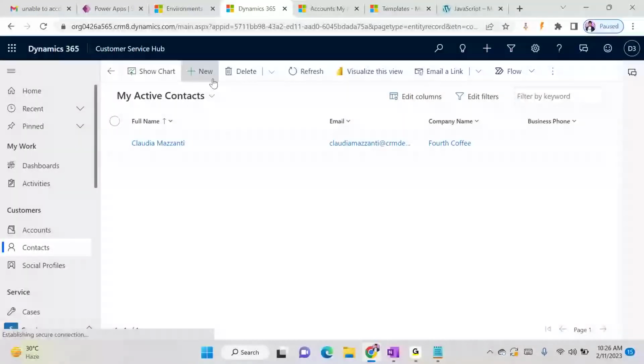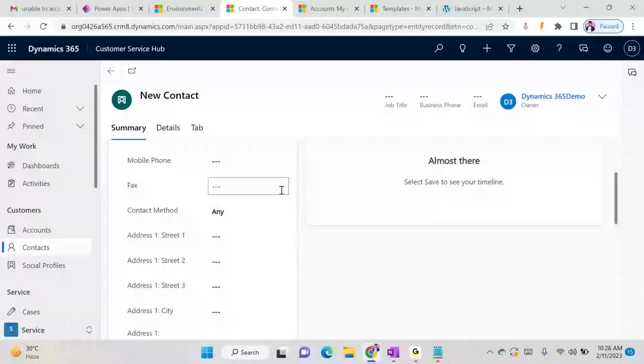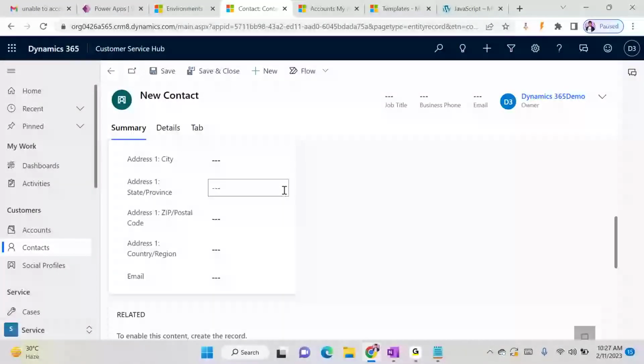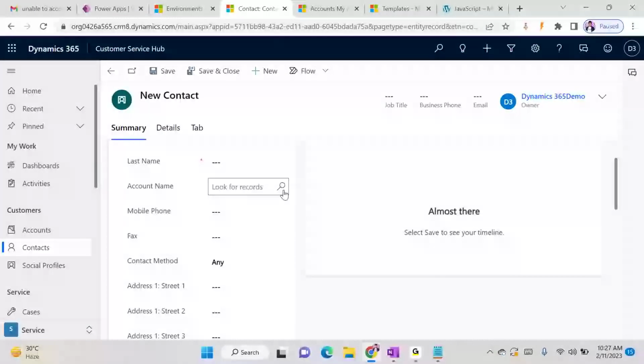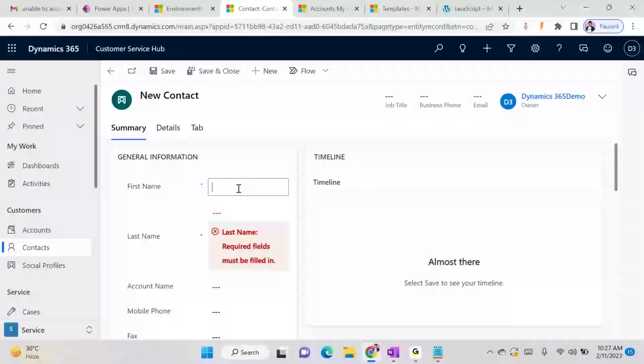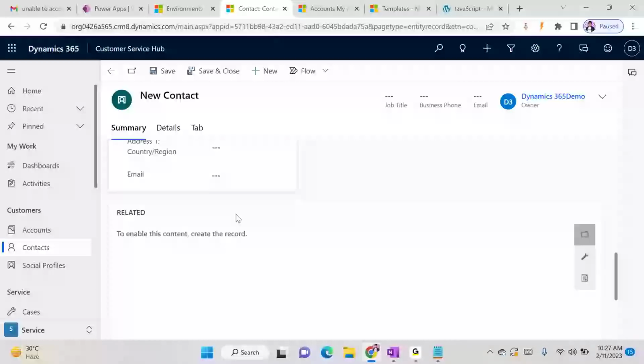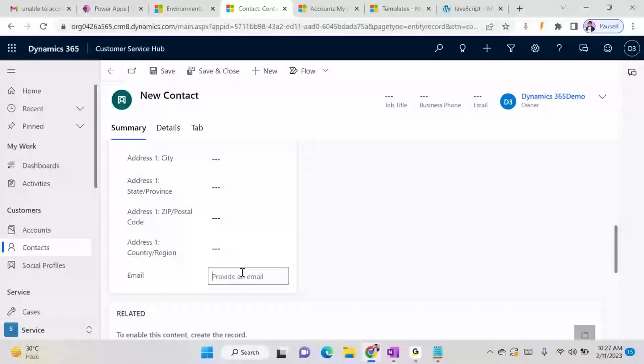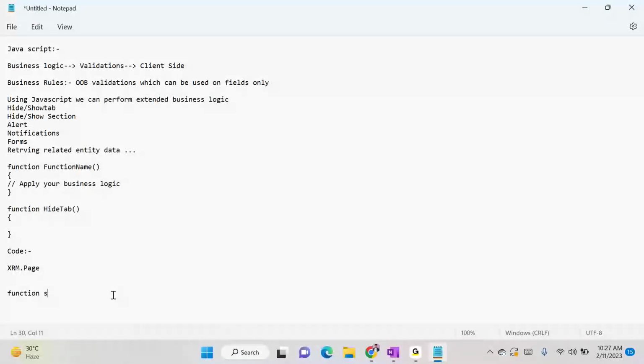Okay. So now our requirement is simple. Let's say if the customer enters first name and last name, we will get the first name, we will get the last name, and we will use this first name and last name in the email. We will automatically set the email. Now setEmail is my function name. I will use the parenthesis like this.